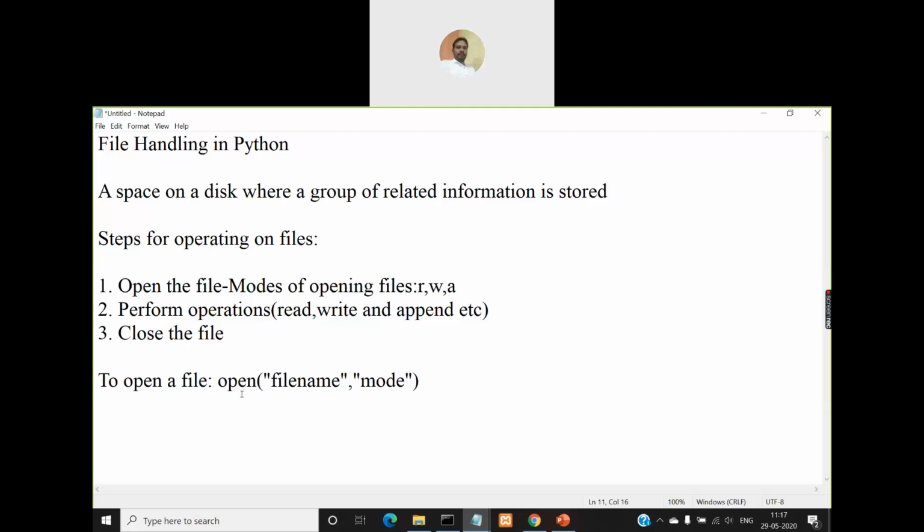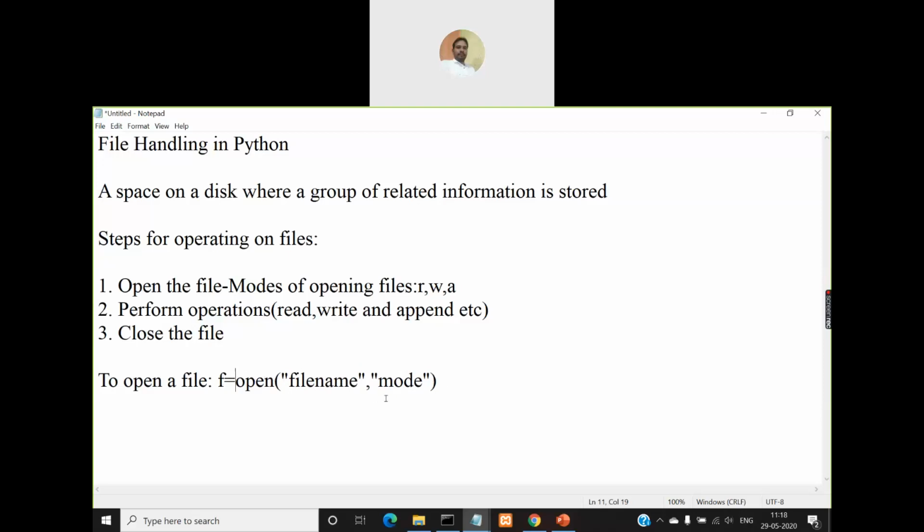So what is the function? Open function. So this open function, what is it going to return once it is called? It will open the file that you mentioned in the first parameter in whatever mode you mentioned in the second parameter. In that mode, it will open that file and it will return a file object. So you have to write it like this: f is equal to open(file name, mode). Now f will store a file object. So using that file object, you can refer to the file that you opened from here onwards, right?